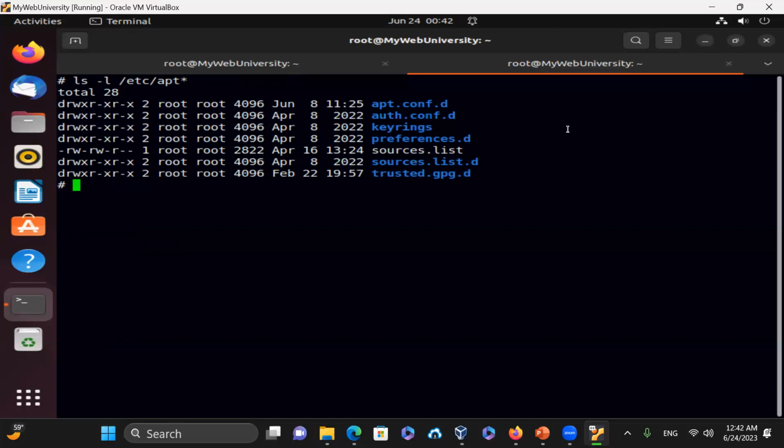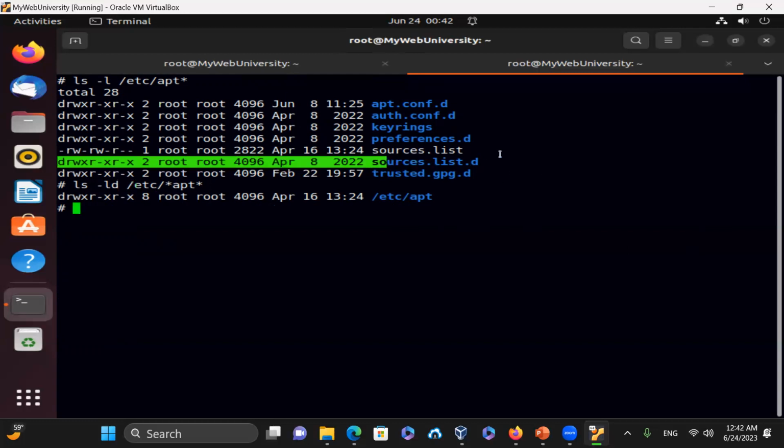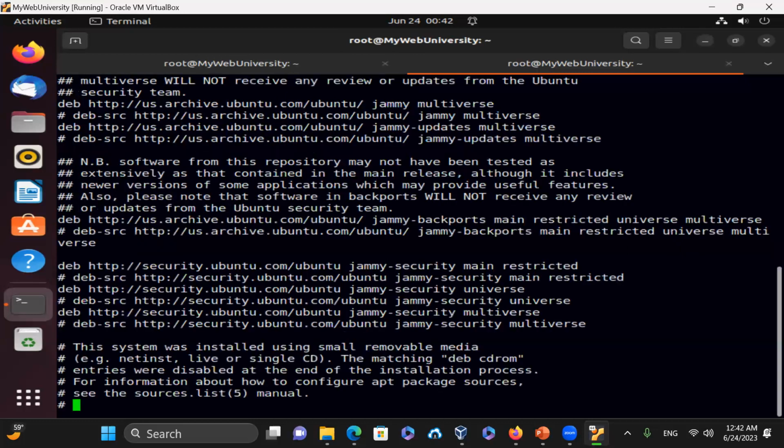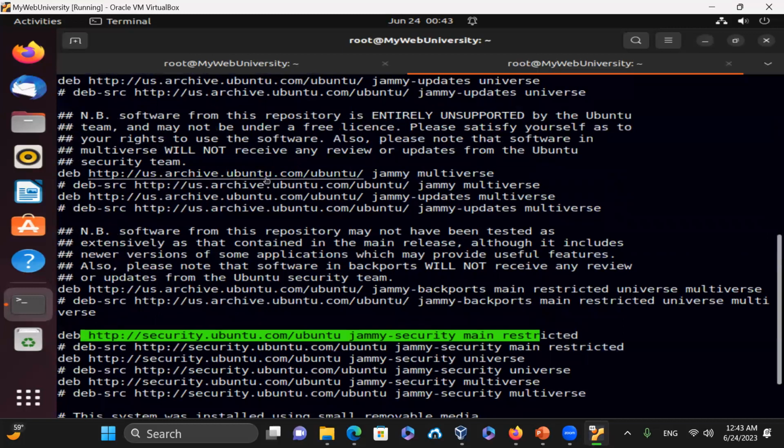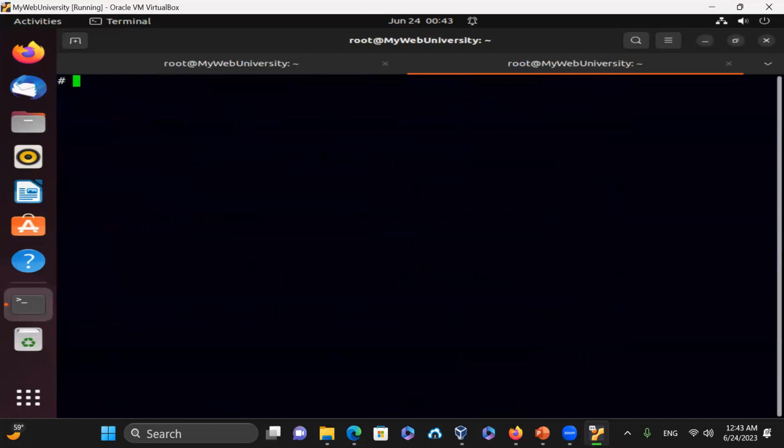And let me just see /etc/apt. So this directory /etc/apt, and then there's sources.list is one of them, and sources.list is the actual file. So cat /etc/apt/sources.list. This one is the repository. As you can see, Debian or all the packages that are there, the ones that are not commented out, you can just see those ones.